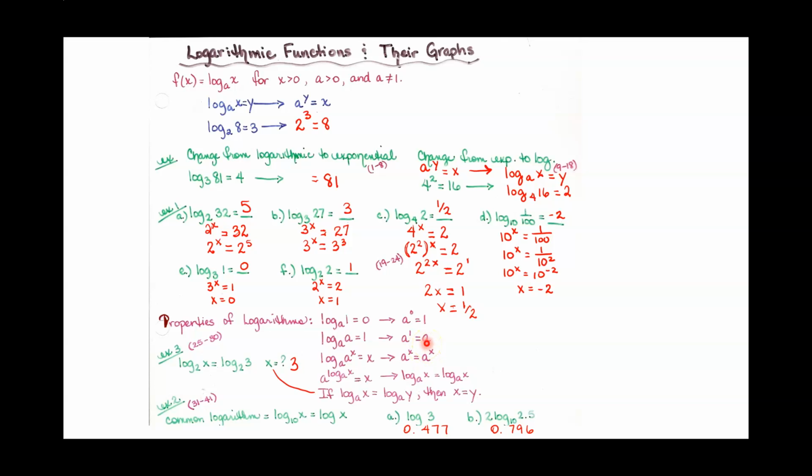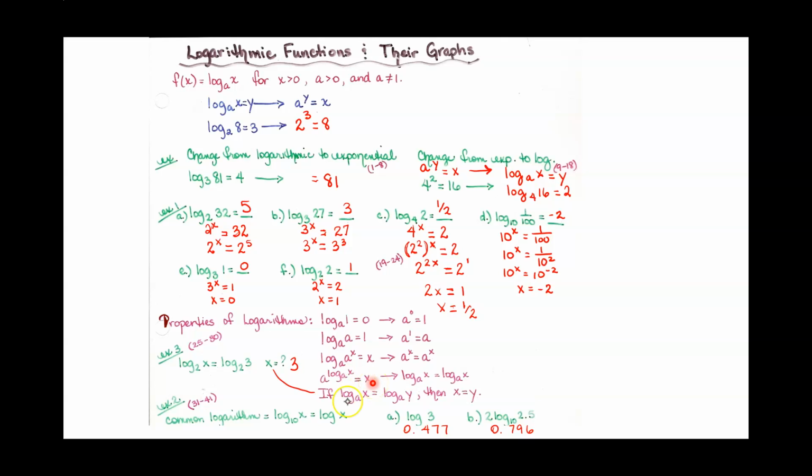All right, exponents and logarithms are inverses of each other. So if you have a logarithm and you're taking the log of an exponential and they have the same base, they'll undo each other and just leave you with x, because inverses undo each other and take you back to what you started with. Same idea here. If I have an exponential raised to a logarithmic and their bases are the same, they'll undo each other and take me back to what I started with.